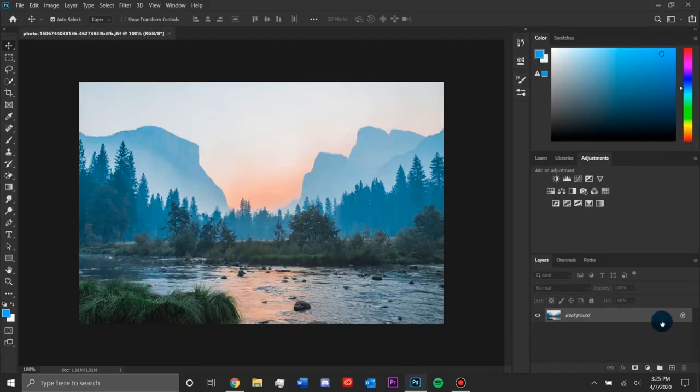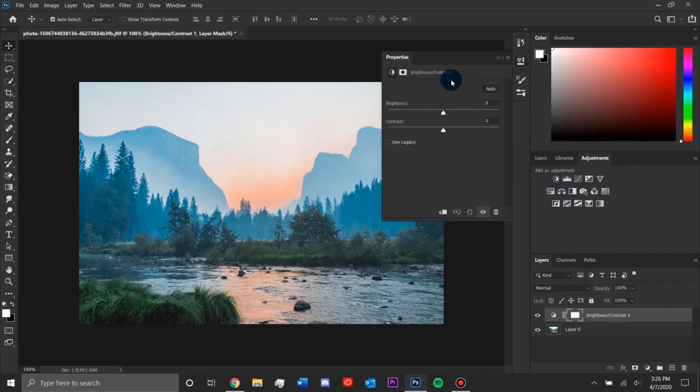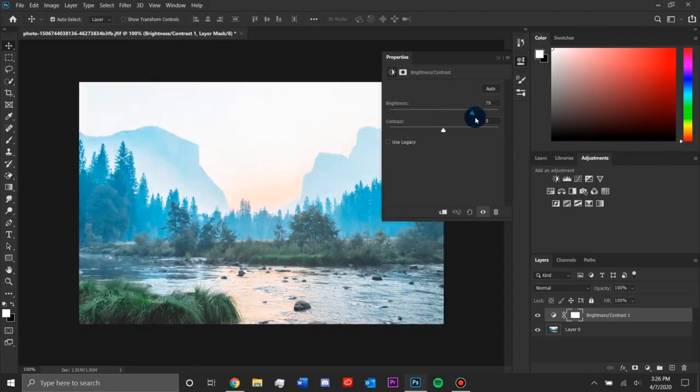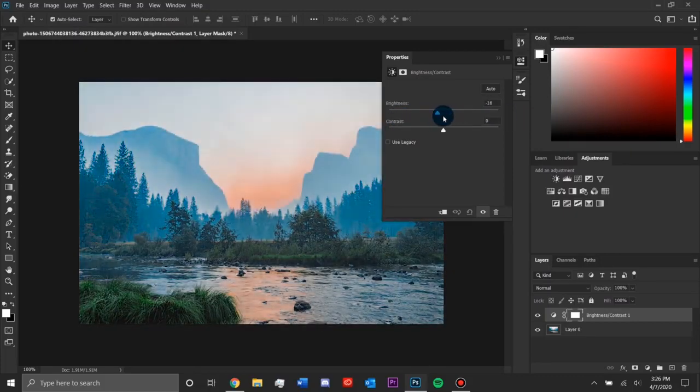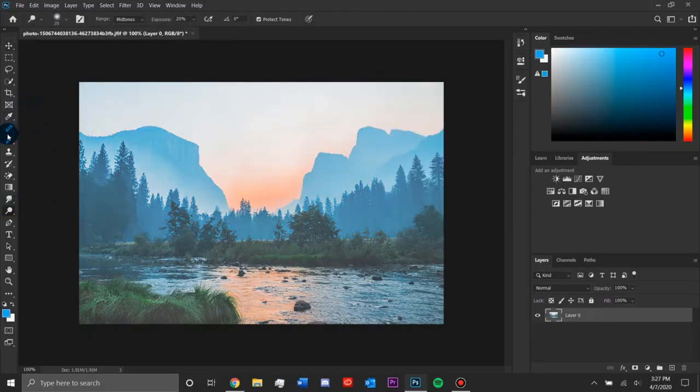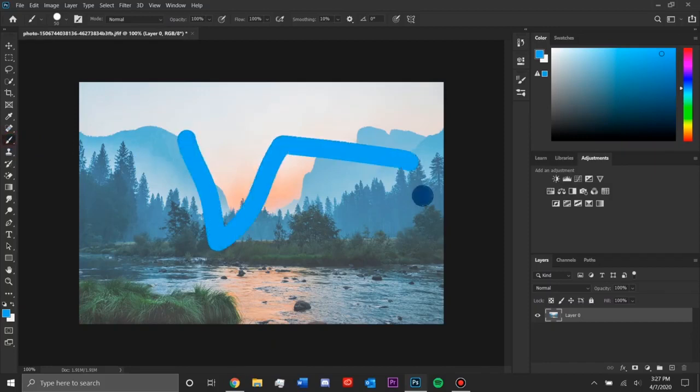Once you have Photoshop open, you're going to want to unlock the image so you can do whatever you want. In the Adjustments tab to the right, you can adjust coloration, saturation, hue, etc. to change the image's appearance. Over to the left is your toolbar. This consists of the crop tool, the paintbrush, the eraser tool, and so much more.